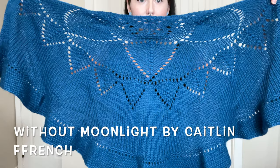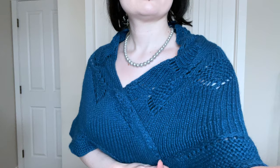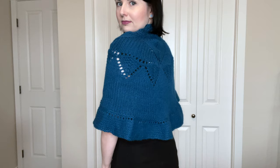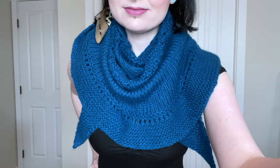Next I'm going to tell you about another pattern by Caitlin French that I've knit. This is Without Moonlight. I knit this shawl in early 2019 using Debbie Bliss Paloma. Paloma is a 60% alpaca, 40% merino, super bulky chainette yarn. It is so soft — I touched it once at a store a couple of years before I bought it and I never stopped thinking about it. It's a pricey yarn though, so it wasn't until it was on sale a few years later that I bought it. This is the first chainette yarn that I had ever seen and my mind was blown by how light and airy it is while still being bulky. This is a beautiful pattern and I love how mine knit up. It's so cosy and the eyelet design reminds me of a flower. I love Caitlin French's patterns and I think it's super cool that she's also a Canadian and from Vancouver, BC.